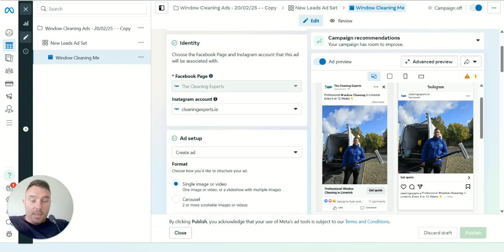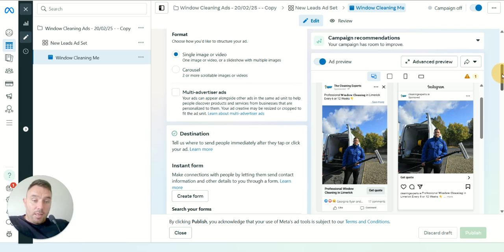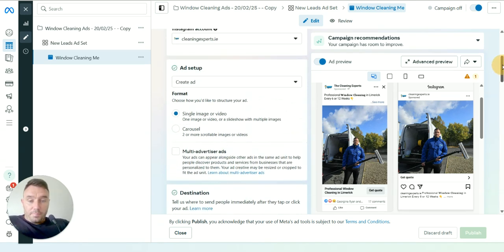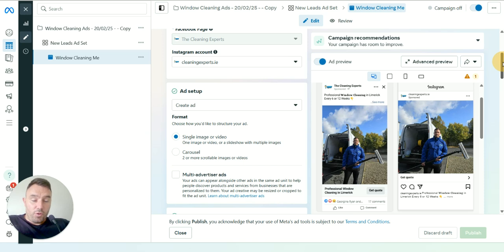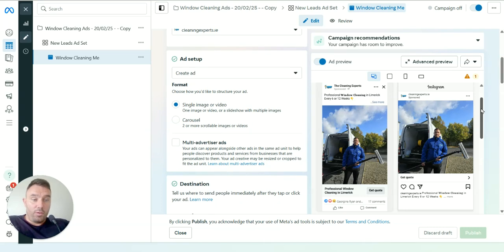And sometimes, man, the stupidest images will work. I know this one's okay, it's a picture of me beside the van, but another one that worked for us was just a photo of the van by itself, and somehow it worked, and there was sign writing on the van, and that worked too. So you just need to find out what your business does, take some photos. If you can add a photo of yourself there, try it. Photo of the van, try it. Photo in uniform, try it. Photo of you beside the van with signage, try it. A photo of your work, try it. Even a video, they work as well.